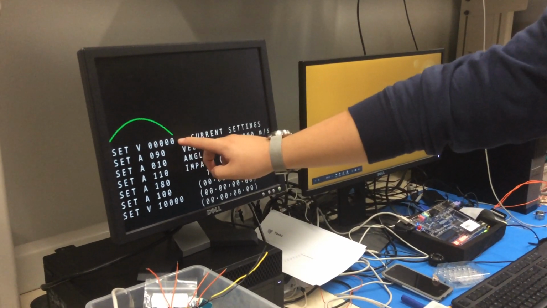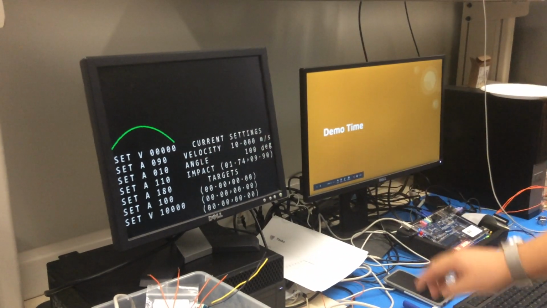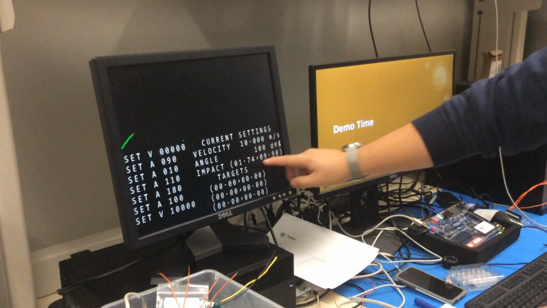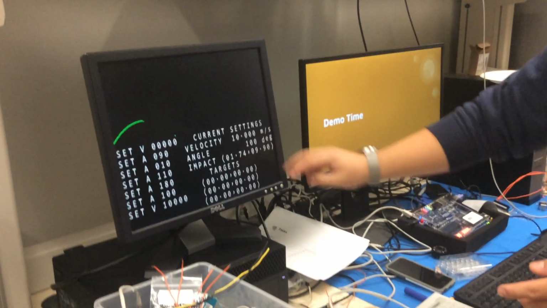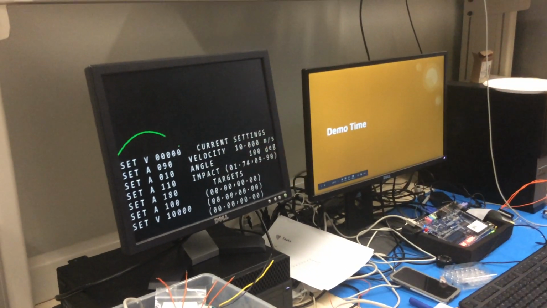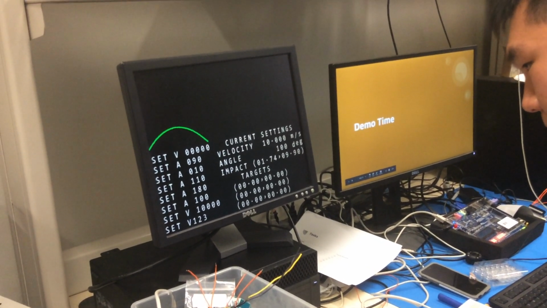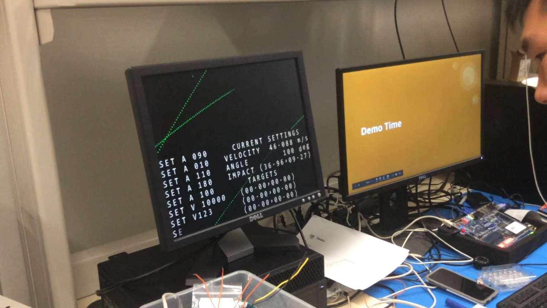So the dot there shows the expected location, and then the trajectory is graphed here. Also, you can see that the angle is offset, and then we have impacts here of the expected x and y coordinates, and the velocity and angles are here. But they're not just limited to various numbers. They can be limited to backspace. Backspace. Okay. Oh, backspace does work.